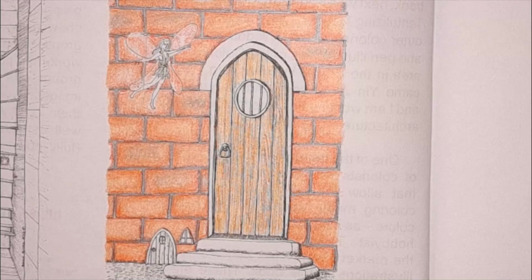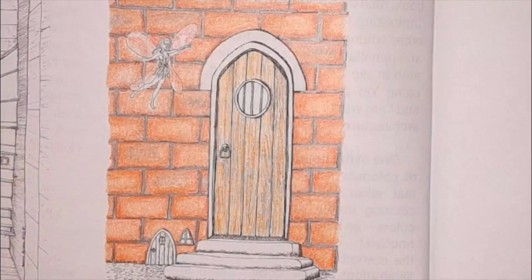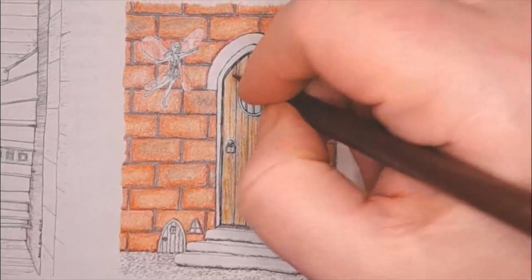Now, another thing with this set that I didn't show you is the trays are really flimsy, if you can see that. So they're a little bit difficult. All they've got is these little tiny tabs here. They're a little bit difficult to get in and out, especially if you have fingernails. So I will pre-warn you. If you noticed when I was doing the swatch, there were some of them that I put little asterisks or little X's next to. The reason why I did that is because some of them, the paint where it tells you the name and number and whatnot is wearing off, or it hasn't stamped properly. And you may lose the name of that pencil.